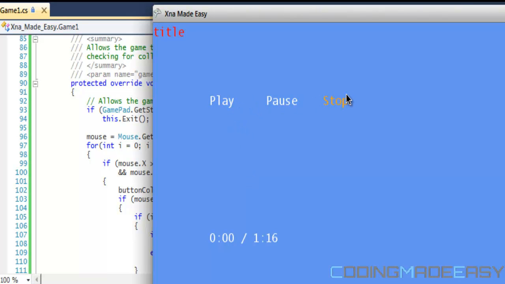Okay, so when we hover over it, the text turns orange. So if I press the button, it starts playing, and as you can see, our timer starts going. Once I click pause, the timer will stop, I mean, it will pause. If I click stop, it will reset back to zero again. Then if you play it, it plays. And notice our title is at the top. Yeah, mine is called title, but it will display whatever the title of your MP3 file or whatever it is. It will display it up there.